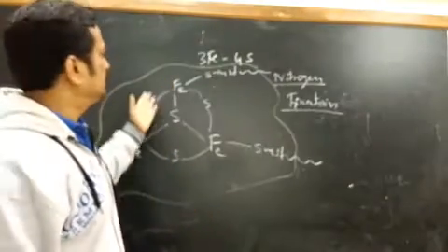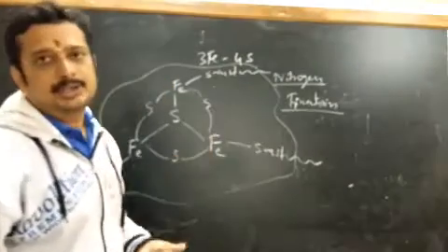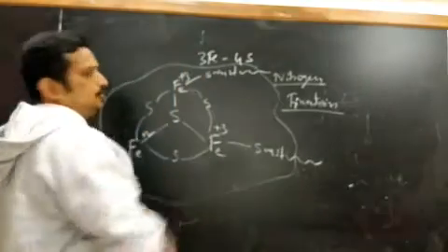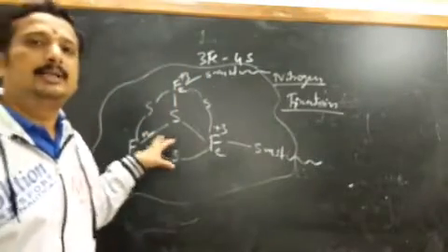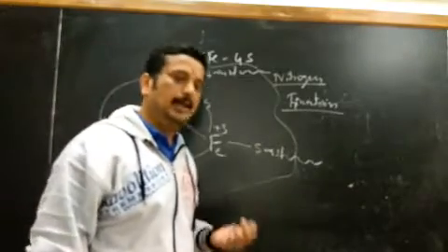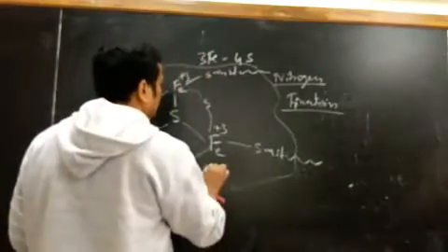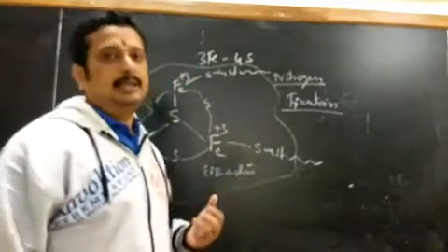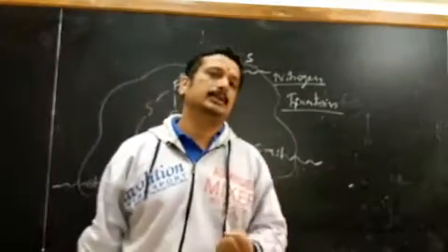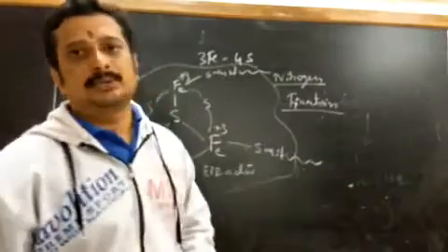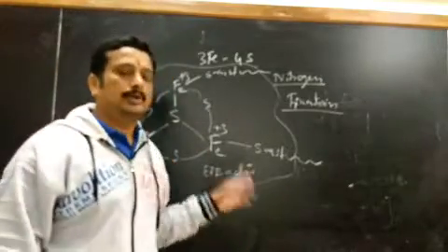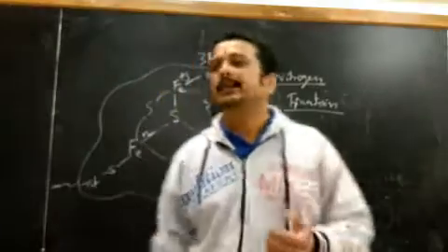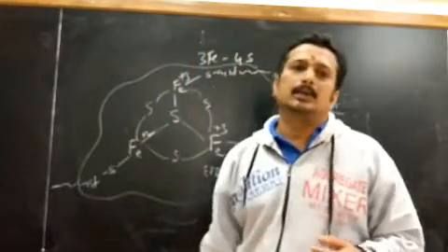Here, three iron are there, in which 2 iron are in +3 state and 1 is in +2 state. That's why it is EPR active. The other 2 proteins were inactive, so they do not show the electron resonance. But here you can see the electron resonance, because one iron is in a different spin state: +3, and 1 is +2.